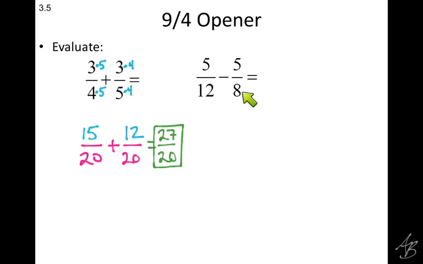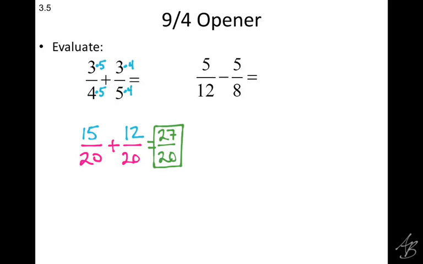We also need to get a common denominator for the second one. One way to get a common denominator, and this may be what you did in the first one, is just by multiplying these two denominators together. So like 4 times 5 gave us the 20 for the first one. We could do that here and do 8 times 12 and get 96 and use 96 as a denominator. I don't want to do it that way because 96 is bigger than we need. Does anybody know a smaller number that 12 and 8 both go into?